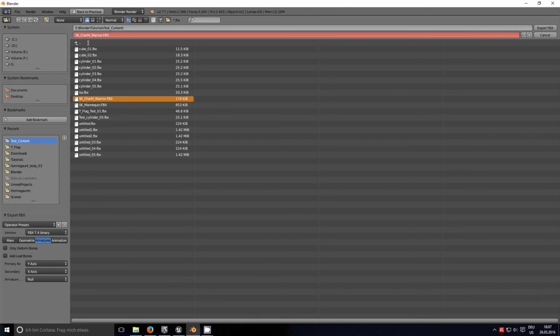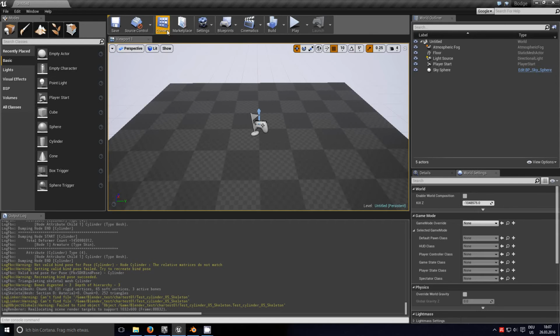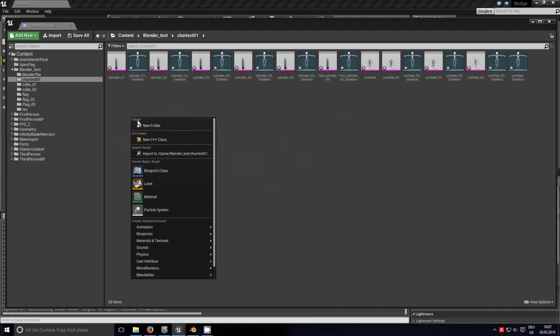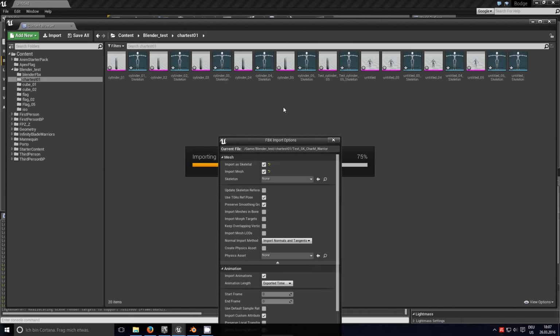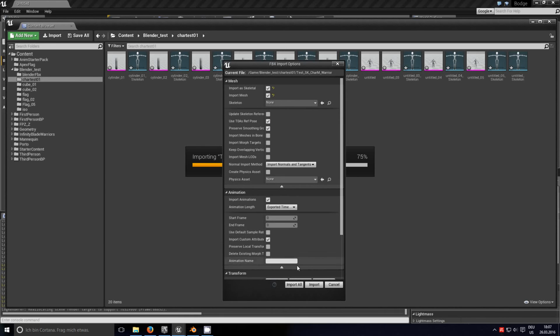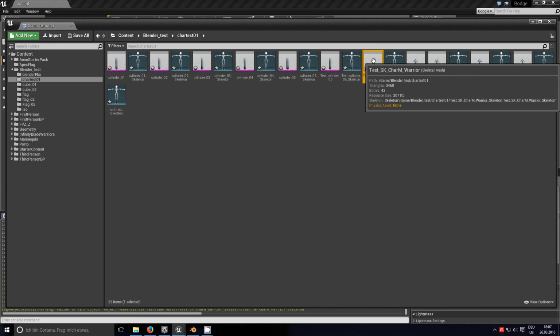Just whack a T in front of that. Well, maybe not, because you might get confused. Test, there we go. Export into Unreal Engine. Import. Where is he? There he is. Open. I'm going to make a complete new file for this.